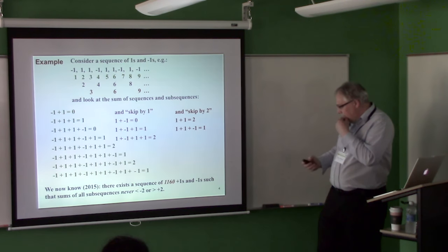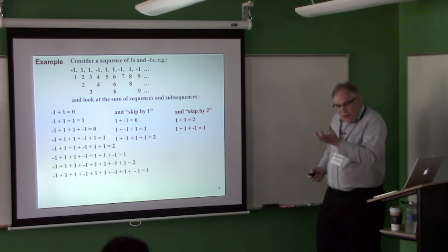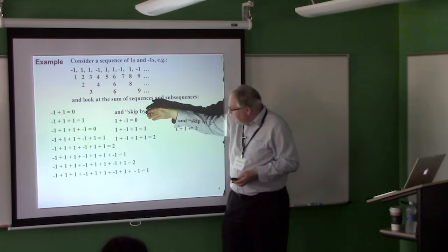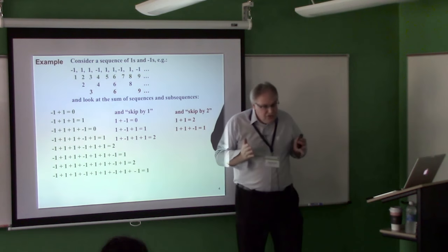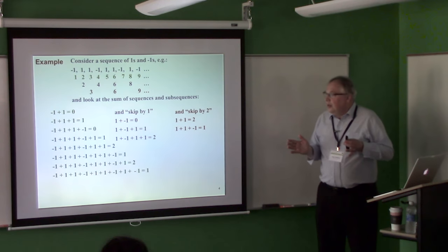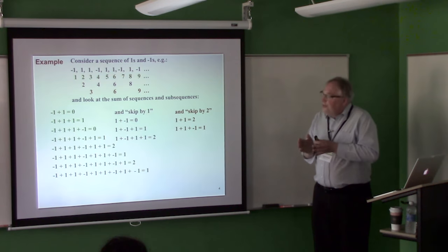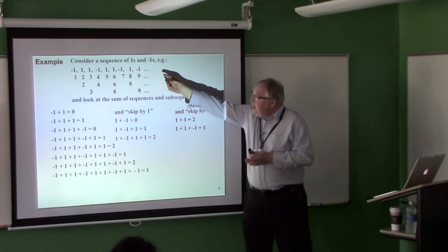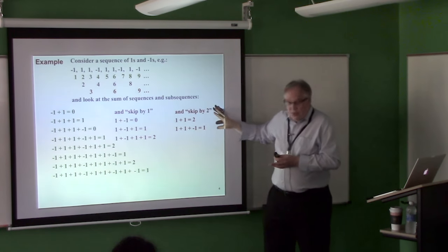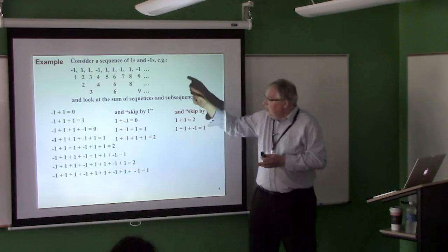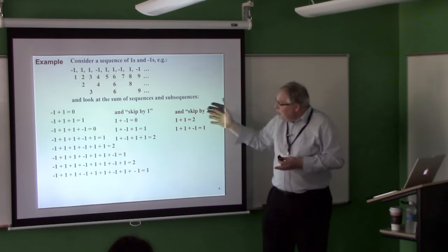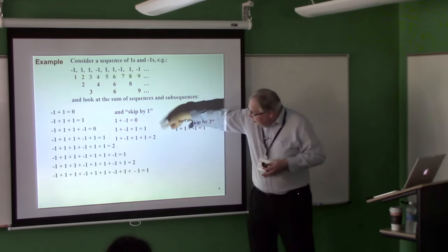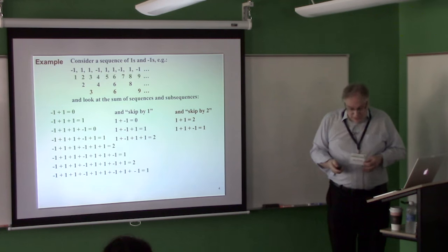I actually, I don't, you know, if I had a few more minus ones here, this would go down to minus one, minus two. But Erdos' discrepancy problem, which he considered, I think, around 1950, 1940s, roughly, is can you find sequences where the sum stays within plus two and minus two? So how long can you make this sequence that all these subsequences, and there can be many, sometimes they can jump by hundreds, by two hundreds, they can make a tremendous number of them, anything that fits into the sequence you selected. Can you always keep that sum within minus two and plus two? That was the question.